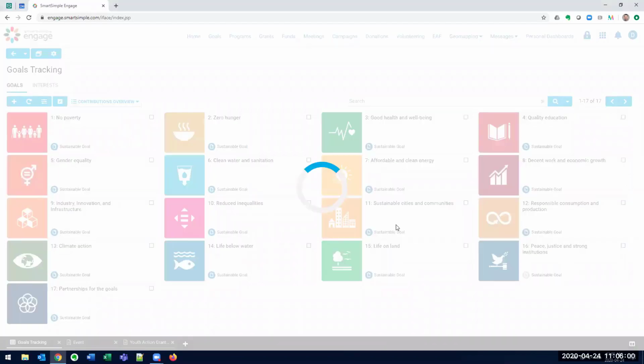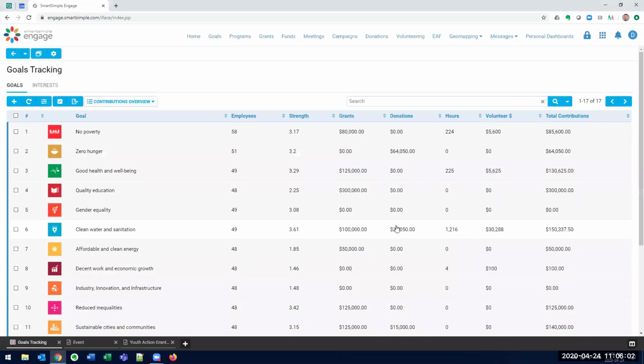But to show you a different contributions overview perspective in more of a traditional list view, you'll see we have each of our SDGs defined, and then we can see our grant value, our employee giving value, our total number of volunteer hours, and volunteer value equated as wage equivalencies based on the total number of hours and standard wage equivalency rates. So that we can see, at least from a financial contribution standpoint, across our entire organization, all the ways that we're contributing.